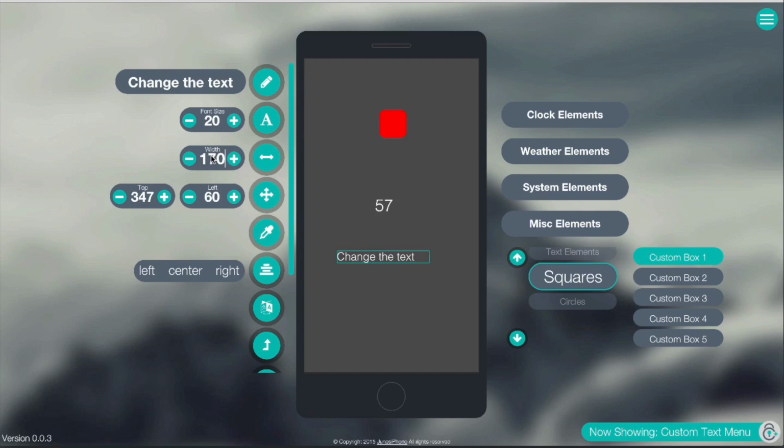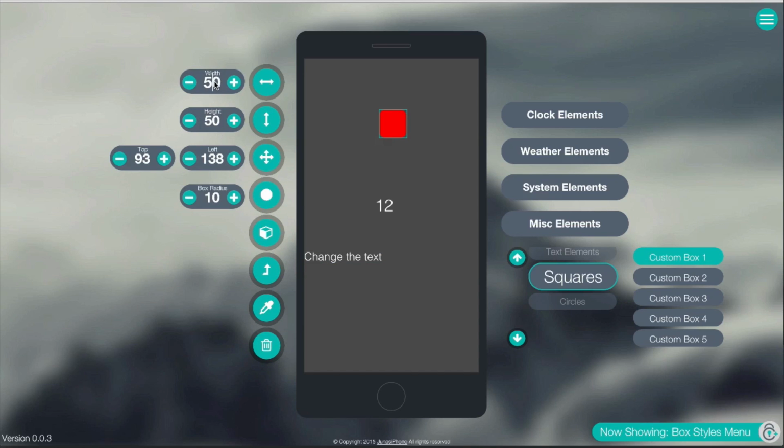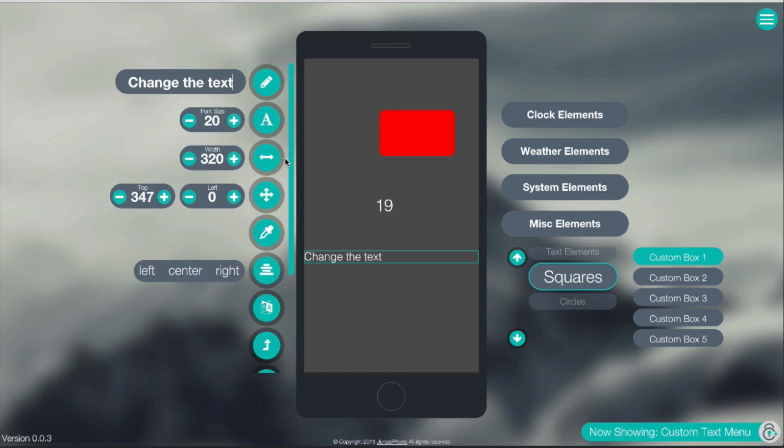Width lets you change the width. As for text, it doesn't do anything but change the outside bounding box. It's kind of hard to see what it's doing, but you can see the outline is changing. If you're on a box and you change your width, you can pretty much see that your box width and height is changing. On the text element, this width is still very important. This is defining the space that element can be in.